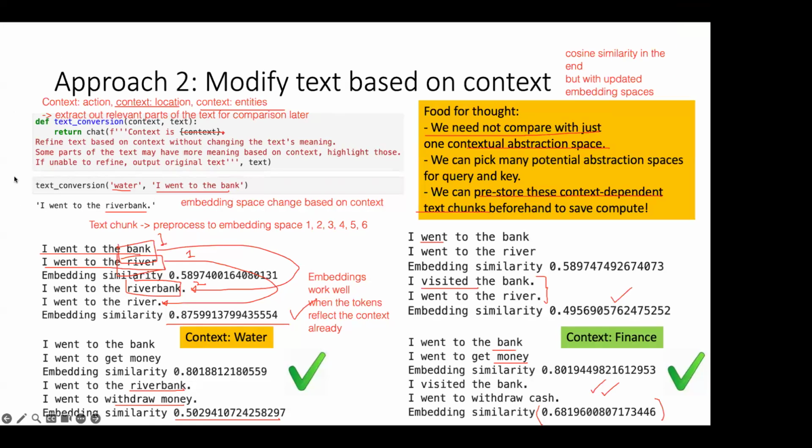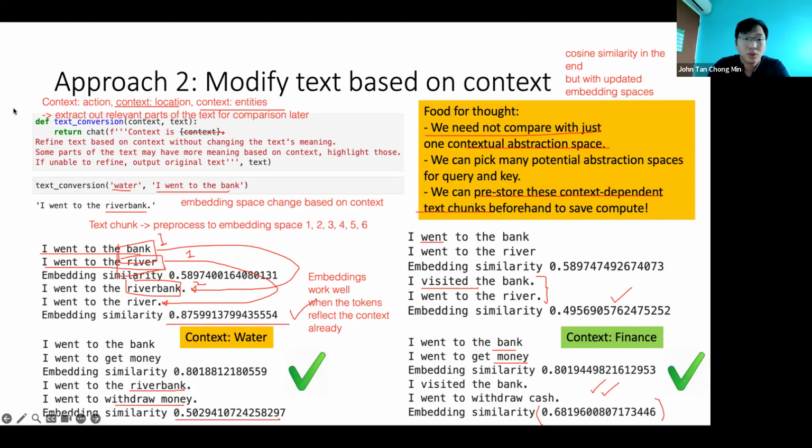Okay. So I have many documents. What's the workflow to help you to test this out? Because it sounds to me that I need to read through the whole document and highlight and identify and group those categories of context before I submit it to the model, right? Correct. So for every text chunk, depends on how you want to group your text chunk. You can go by tokens, or by sentence or paragraph. Each text chunk, instead of storing it as one embedding space as what we do now, we will use this text conversion function to store it into multiple contexts.